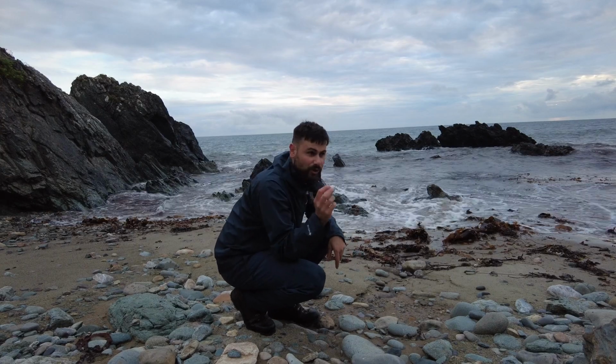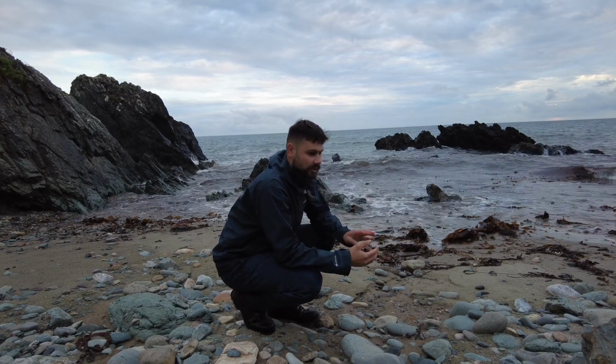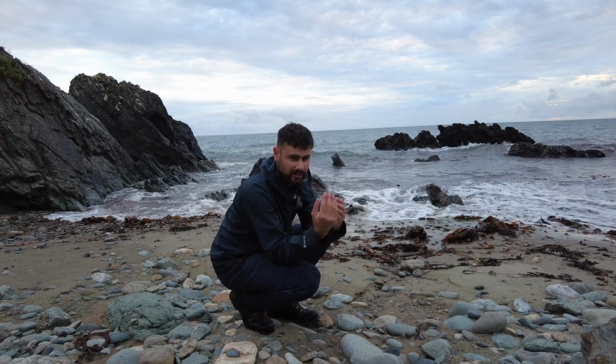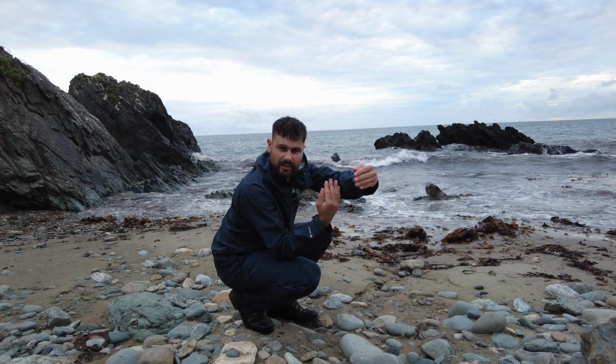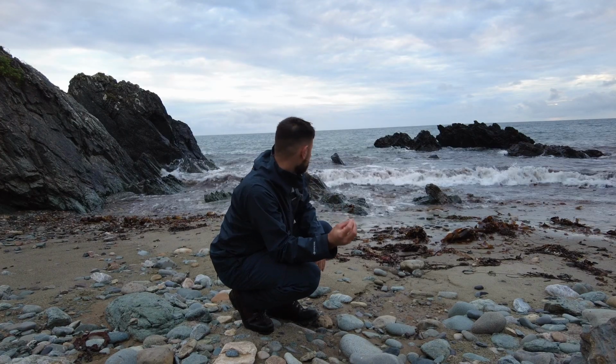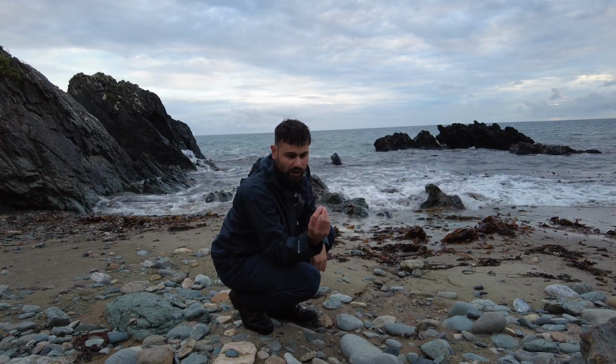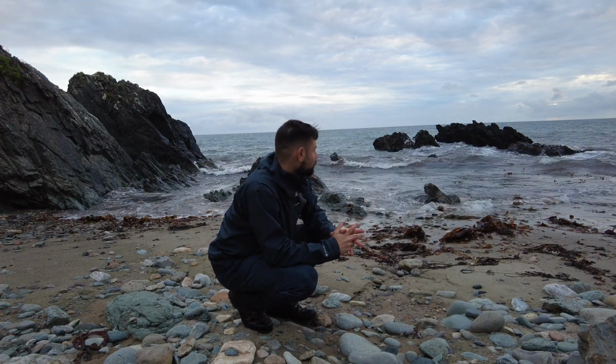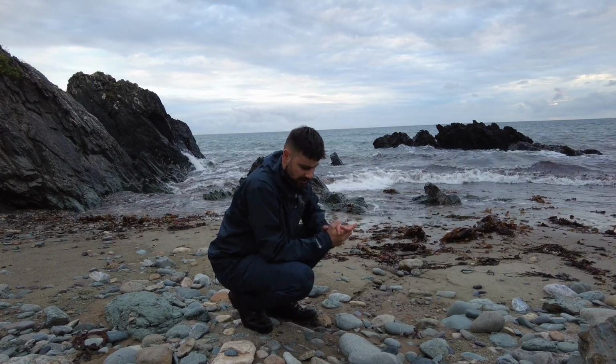I think I've got a couple of really nice exposures. The rocks I had in the foreground, a big wave came in and it kind of separated the furthest one and the nearest one, so it gave it a bit of depth. And the frame I had for the foreground was a really nice wave motion. It was almost like a double layer and streak, so it looked really, really nice. So I'll probably blend those two exposures.